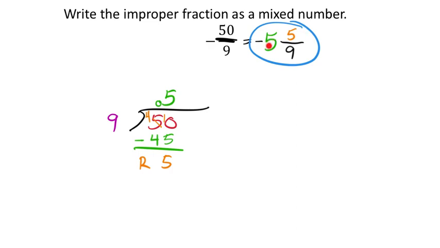And also, I've tried to color code these two 5s because they are the same, but they do not represent the same things. So we need to keep that in mind. The quotient, if this was a 6, I'd have a 6 here, right? Well, negative 6. And if this was like a 7, then I'd have a 7 in the numerator. And it's important to understand the difference between those two.